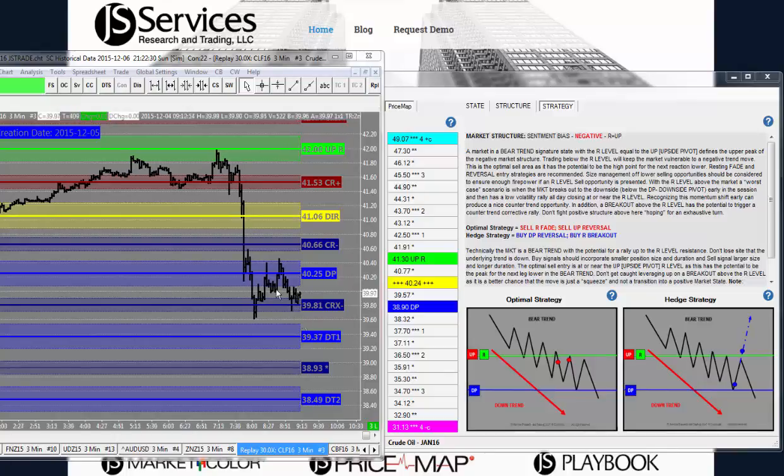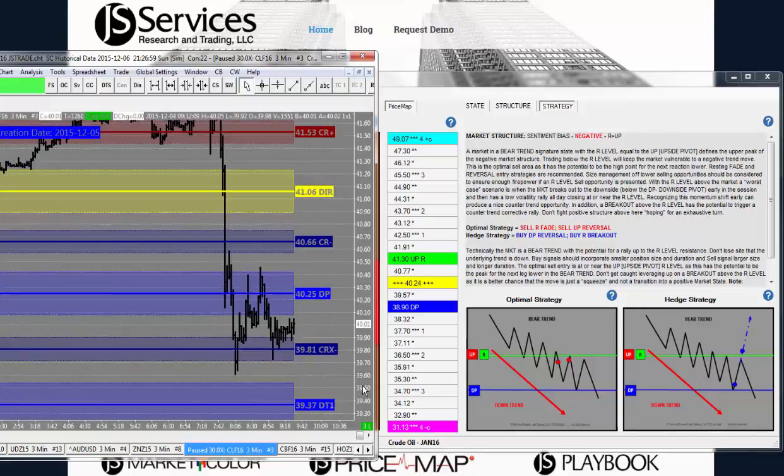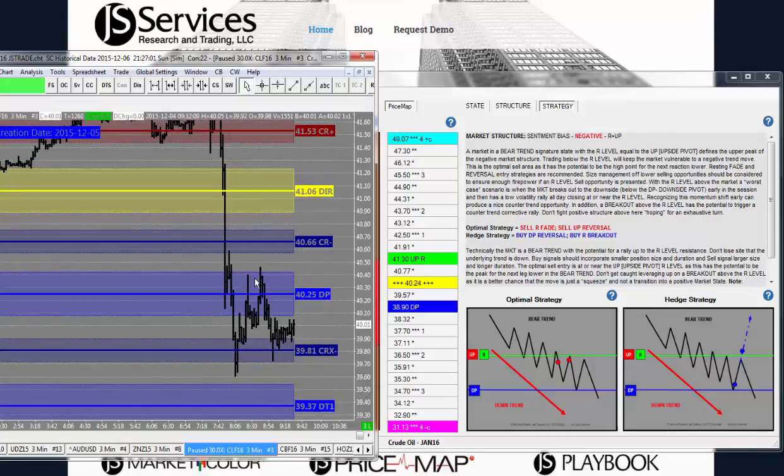That would be a good tell that things are ready to roll over, but they haven't been able to break through it. Also, this break in the positive structure has us really at a crux point here. Are we going to have a sideways digestive session, or are we going to continue? And the market's making that decision right now. At this point here, we've got a couple different things in play. Again, we're looking at price structure within market structure.